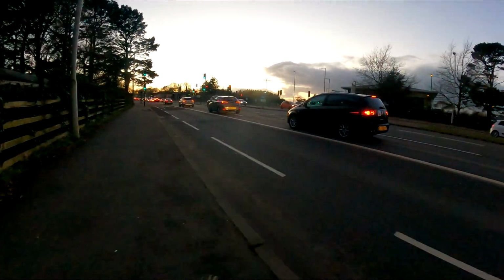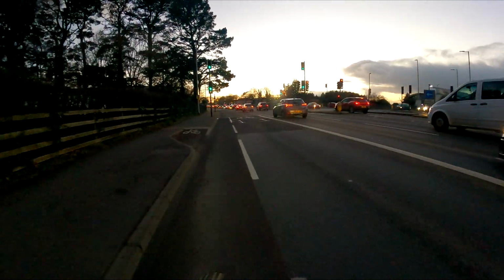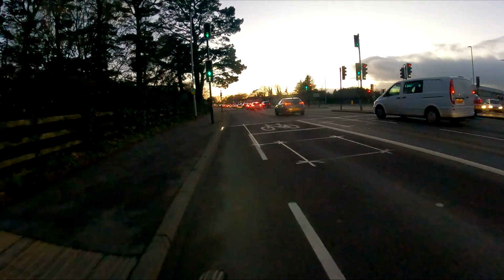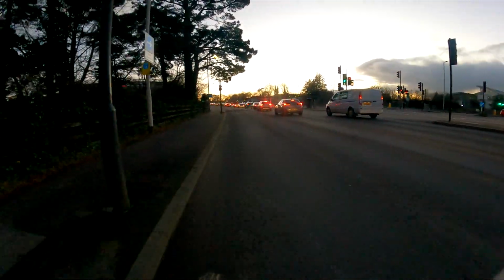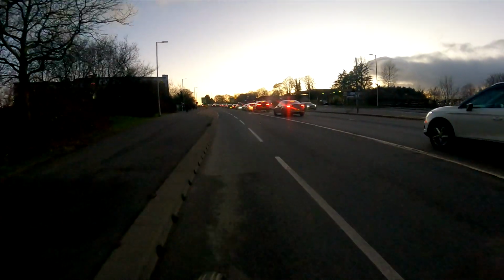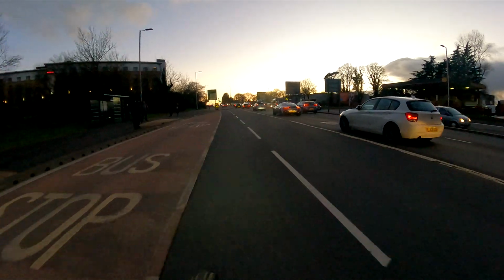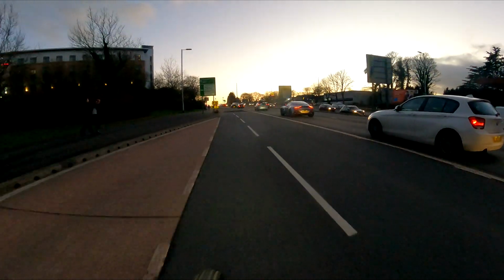Now, obviously, this is a shared path, so I'm going very slowly, just being very mindful that someone could be coming in the way, and I'll stop or give way to them if they are, because I realise I'm on a bike, and it's kind of my responsibility as the heavier, faster vehicle to make sure that I'm not putting anyone else in danger. Anyway, I've got a nice green light ahead that we can just fly through, and even though we're on an uphill now, it's a great feeling passing all these cars stuck in traffic whilst I'm getting in my exercise and my fresh air as well.